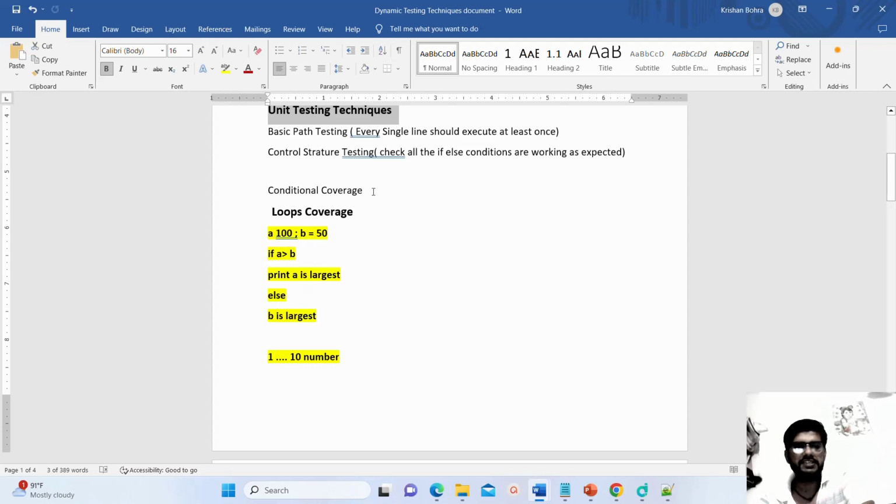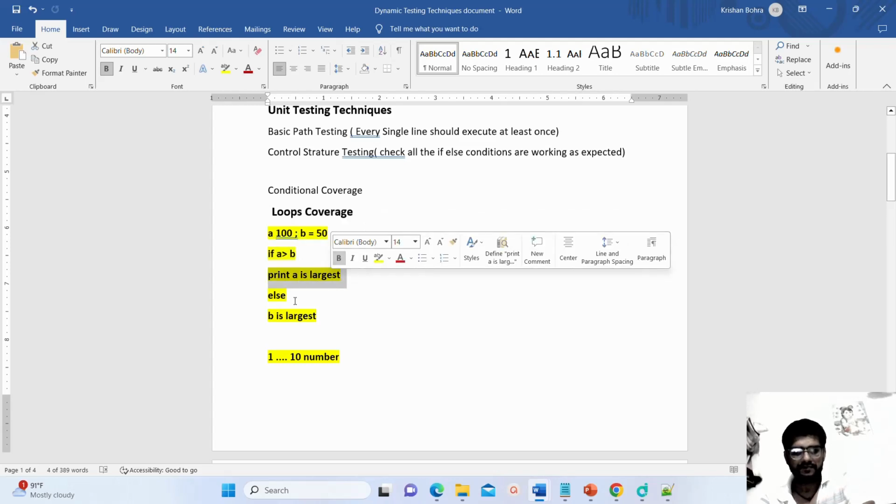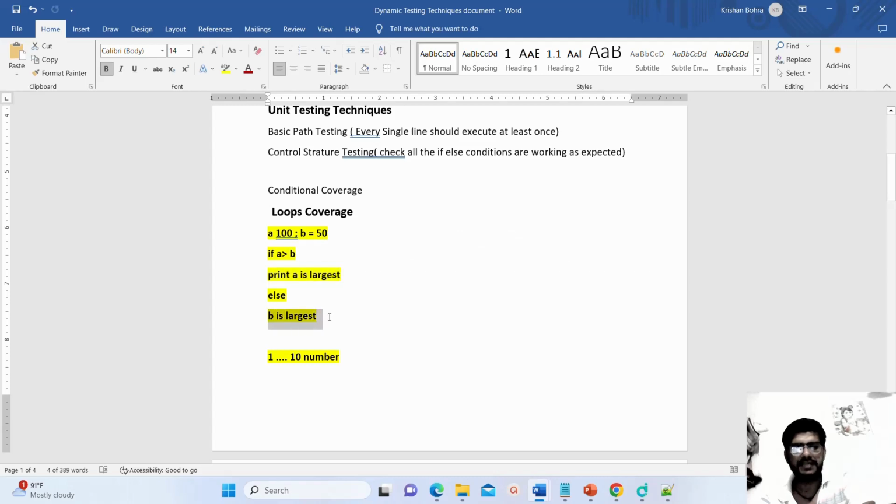In conditional coverage, let's suppose A is 100 and B is 50, and we give one condition: if A is greater than B. Here A is 100 and B is 50, so this condition is satisfied. In that case we print A is largest, else we print B is largest. This comes under conditional coverage, or control structure testing.